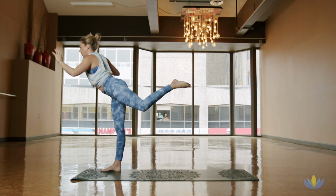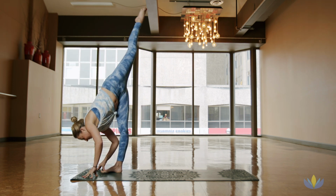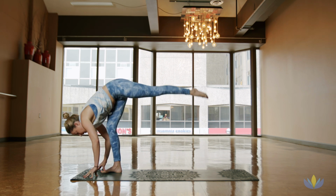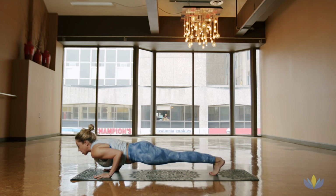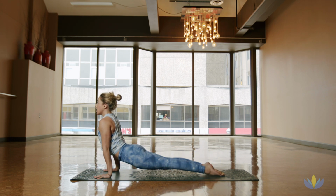Exhale, slowly lower. Hands come to surround the right foot. Inhale as that left leg lifts, teeter, nose to right knee, standing split. Exhale, plant the hands, step the feet back. Inhale, find plank. Exhale, bend the elbows, lower your chest halfway. Inhale, find a back bend, heart open.